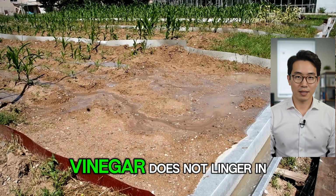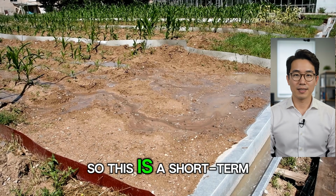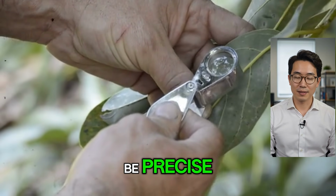High concentration vinegar does not linger in the soil the way synthetic herbicides do. So this is a short-term caution rather than a long-term soil concern. But in the moment of application, be precise.